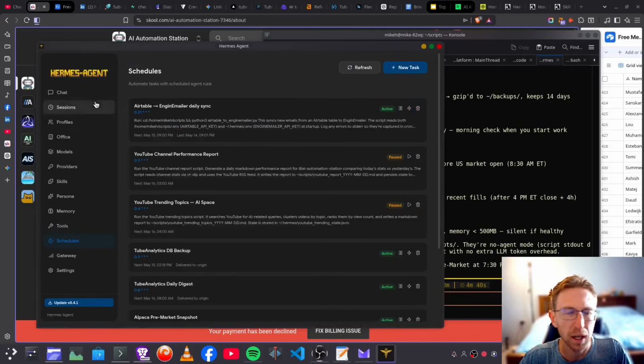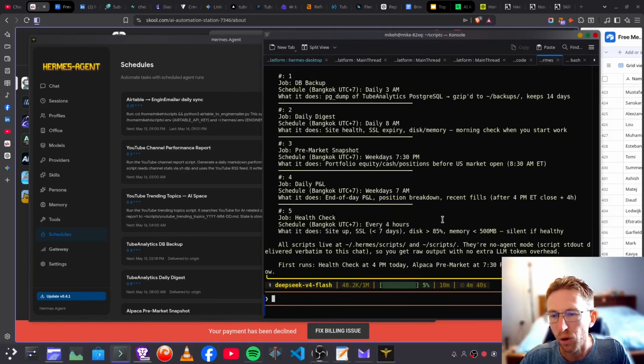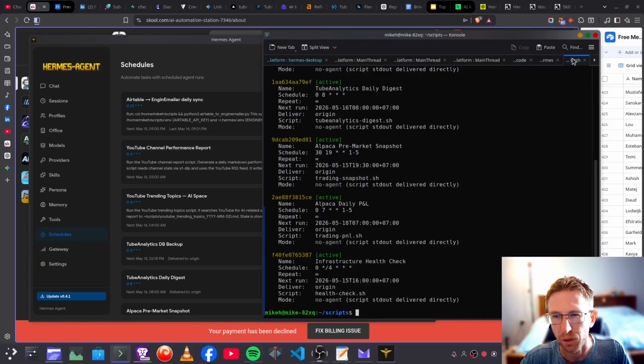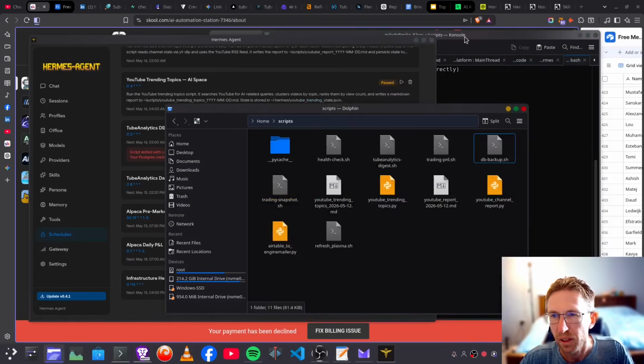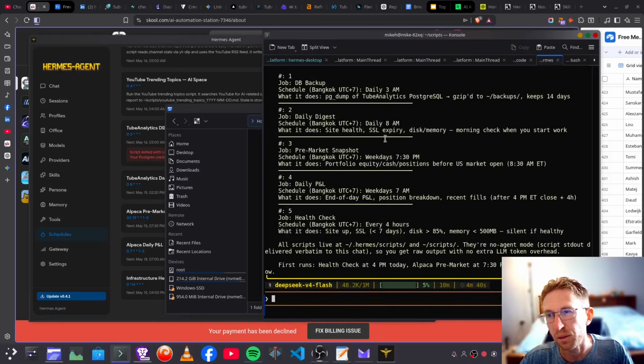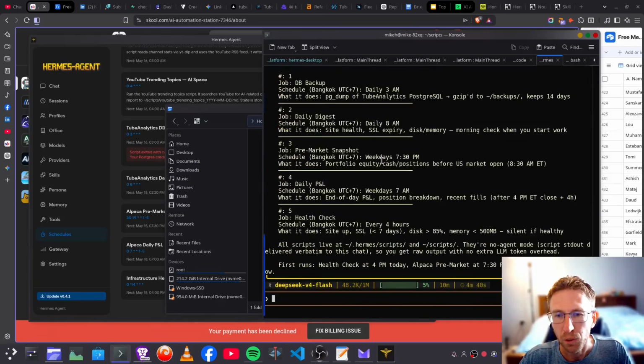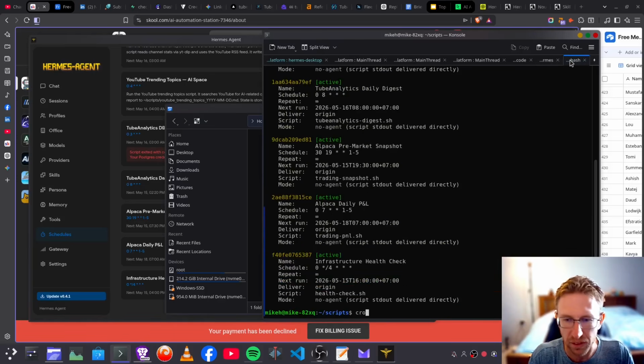So you also have the option to set these up through the desktop app, or you can just be a power user and do everything through the terminal over here. It's entirely up to you. So if you're looking to save time and money ultimately doing this sort of stuff, it's really good to set up these cron jobs, which you can do either in Hermes Agent, OpenClaw, or even just locally if you're using Linux. They have cron built directly into Linux.